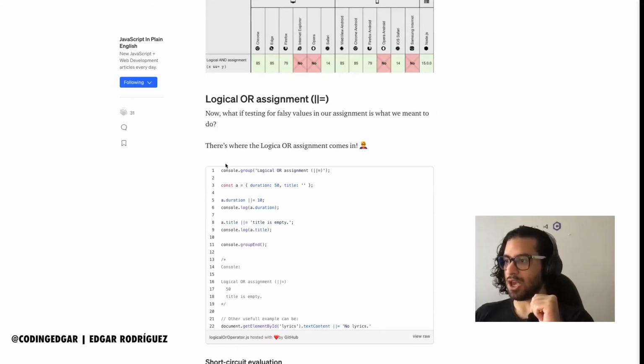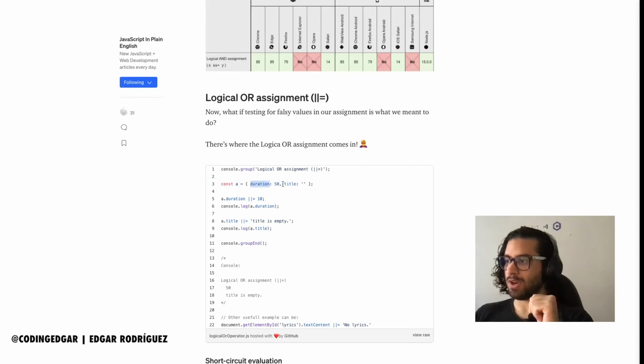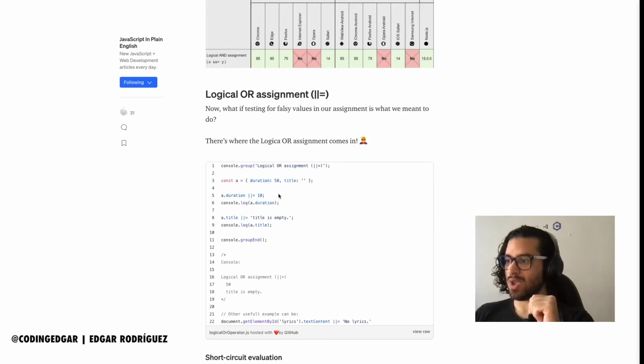All right. If we have an object with a duration and a title. Now, if we do the logical or assignment and we assign 10 to the duration, we can see that the duration is not altered because 50 is not a falsy value.